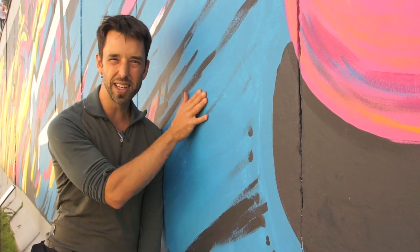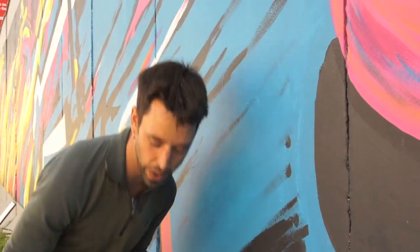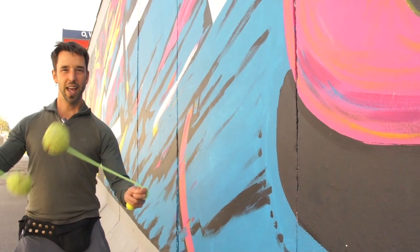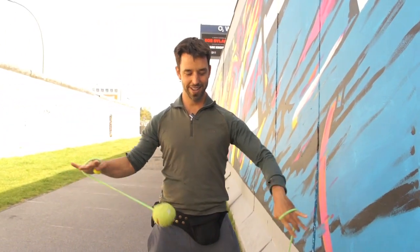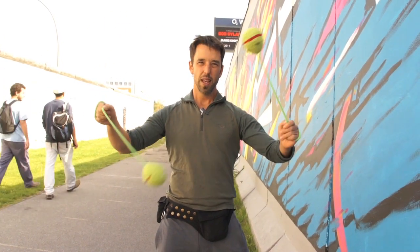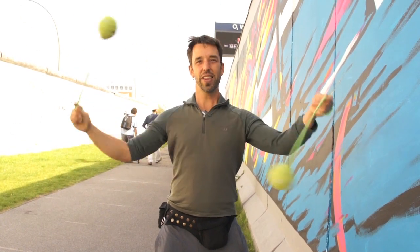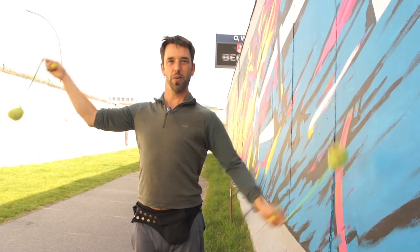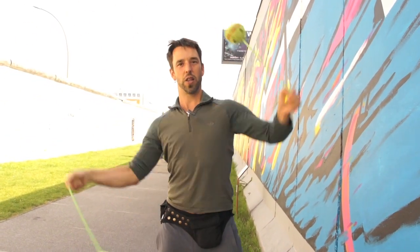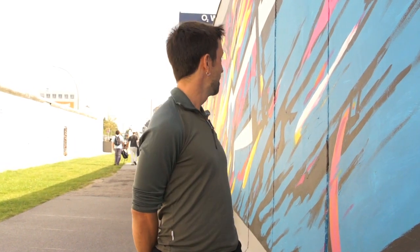Once you've got that tactile feedback, then your body will understand it really quick. And before you know it, you go back to stalling in the air. And what's going to happen? That line becomes imaginary again. So that point where one poi is going up and one down, if you imagine a line there, one goes up the line while one goes down the line. And then the lines can be on the sides or far away from me, or they can be along the top and bottom. And it all starts to be really obvious once you've used something in the real world. So that's what you needed to know.